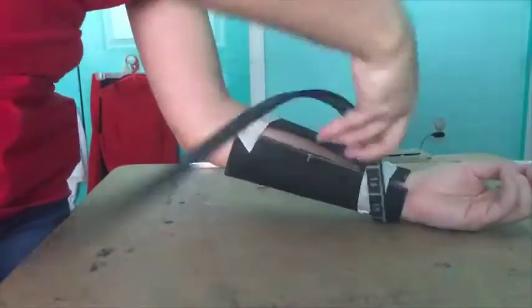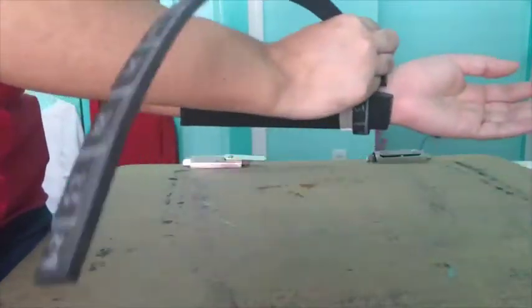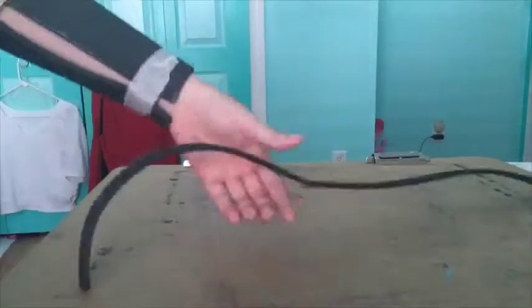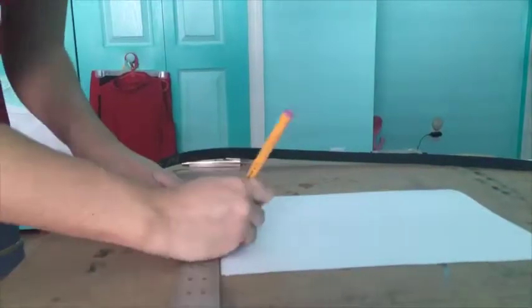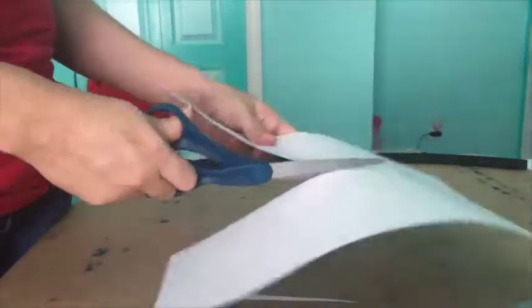Since I wanted my gauntlet to be double layered instead of single layered, I taped the base layer around my arm and measured around the wrist and just below the elbow with my EVA foam ruler, and then I measured the length of my arm with my regular ruler, adding an extra inch since the base was cut a little too short and the gauntlet that the character wears is longer than that. Similar to what I did with the first pattern, I marked my measurements onto a folded paper before connecting them together and cutting out a new template. I did use the original template as a guide for the curvature around the top of the gauntlet, and I still wanted to give that extra length.